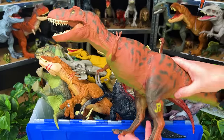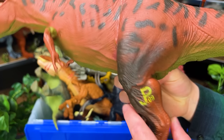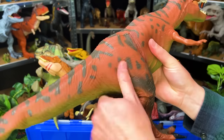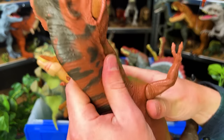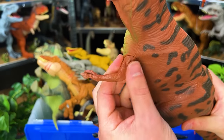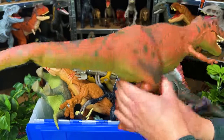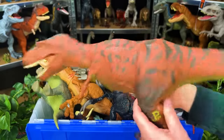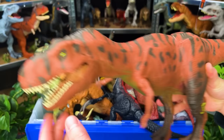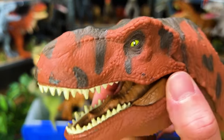Right back here, we've got a classic Tyrannosaurus Rex. And this is actually from the old Jurassic Park line. How cool is that? This T-Rex is super rubbery, so you can actually squeeze the skin. And you can swivel the arms back and forth. Those are the only plastic part of this dinosaur. The rest of it's like a squishy rubber. But all in all, this is a dark red-brown dinosaur. It's got the black spots on the side and the black stripes right along the top of its body. And that huge mouth full of teeth. Look at those green eyes too. Those are pretty detailed.